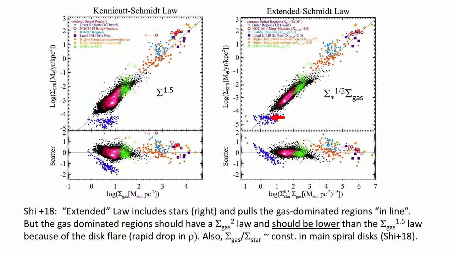But he's using this to say, really, I should have a correction factor, and it shouldn't be 3/2 gas. It should be 1 power gas with 1/2 stars. If you substitute 1/2 of that gas power with stars, you can pull that over. So he says there's a universal law, which is sigma stars to the 1/2 sigma gas. But I really don't think so.